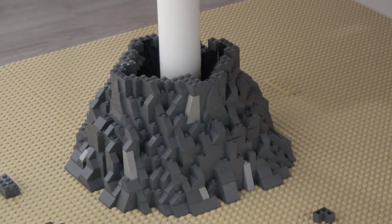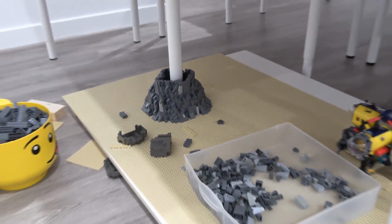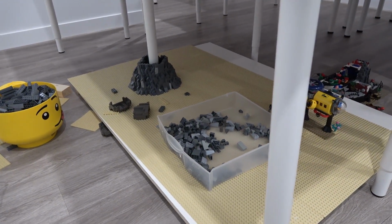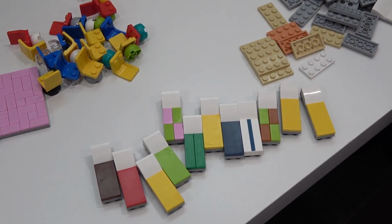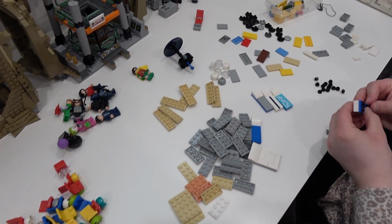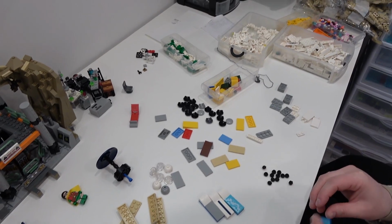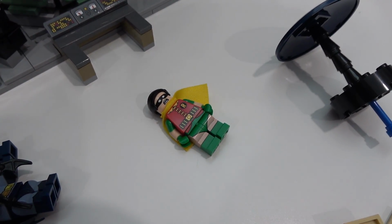using all sorts of slopes and rock elements to cover up the table leg. Jose's been working on some stuff for the beach, and she's building beach blankets, beach chairs, towels, all sorts of cool stuff like umbrellas. Looks like everybody's going to be enjoying the beach, even maybe Robin.